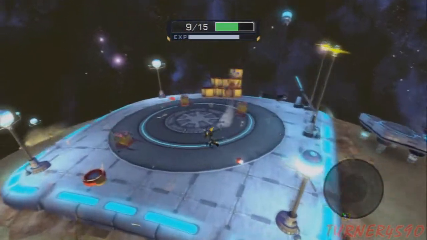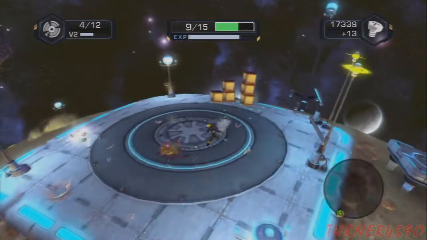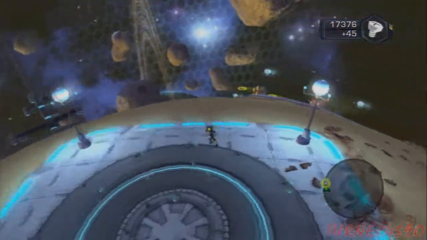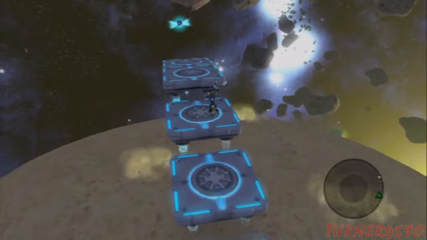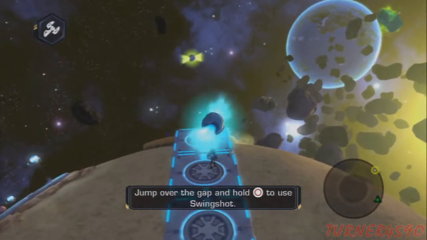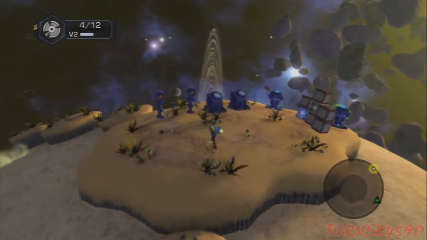Oh, cool. Those are kind of like explosive crates, I guess. We're still out of Constructo Pistol. There we go. Hit him on the rebound. And up here. So yeah, as you can see, moon gameplay actually returns from... is this seriously our first swingshot target? Oh, hey, look! An animation that isn't completely botched, like in Quest for Booty.